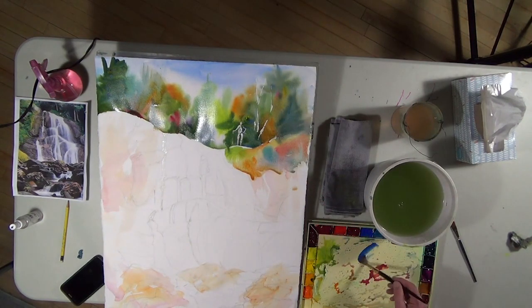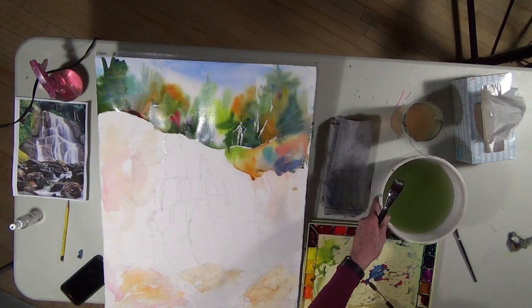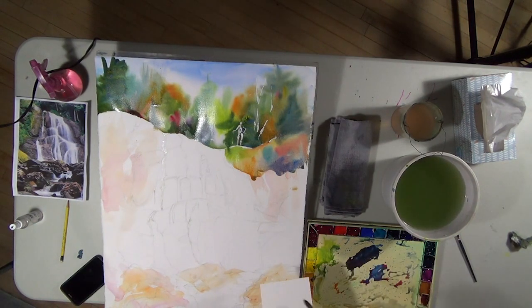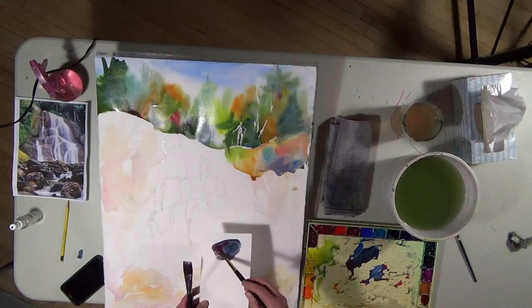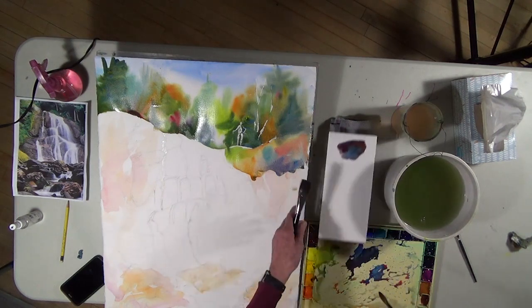But I haven't put any darks on yet, so I'm going to come back in and maybe I'll put a couple in. So I told you I mixed grays. You see the pot? I mixed grays using just primary colors. So there's cadmium or cobalt blue. This is gamboge. This is any one of the reds. That's actually fairly dark, but it's definitely gray. And if I add blue to it, and I add red to it, and I add yellow to it, you get a pretty lively gray. At least I think you do. That's why I like to paint grays.